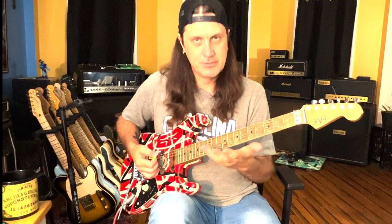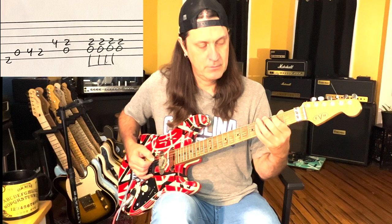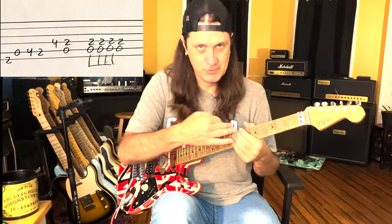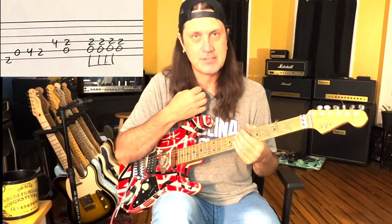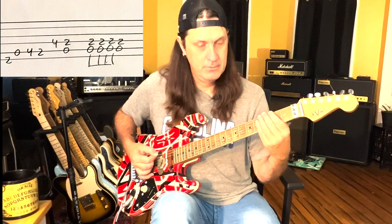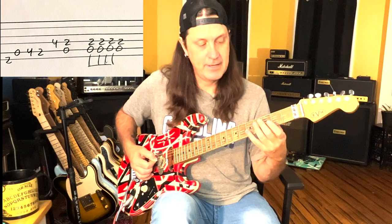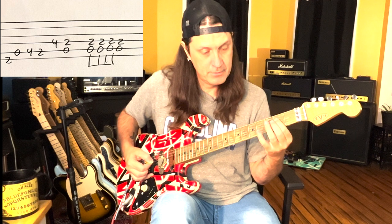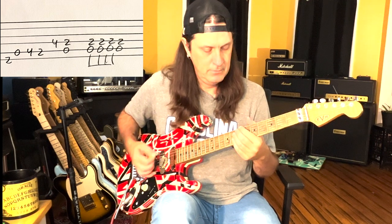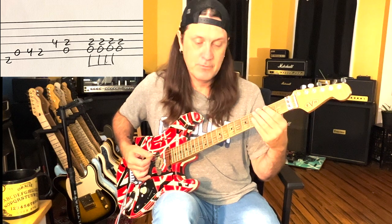There's a turnaround riff - this is one of the other main riffs in the song and it comes around twice. It comes in before the chorus, tying the verse riff into the chorus before they start singing 'Jamie's Crying.' We're going to start on an F sharp, second fret, low string, then an open A, then 4-2, and then on the D string four, then an A chord. That riff one more time before going into the chorus.